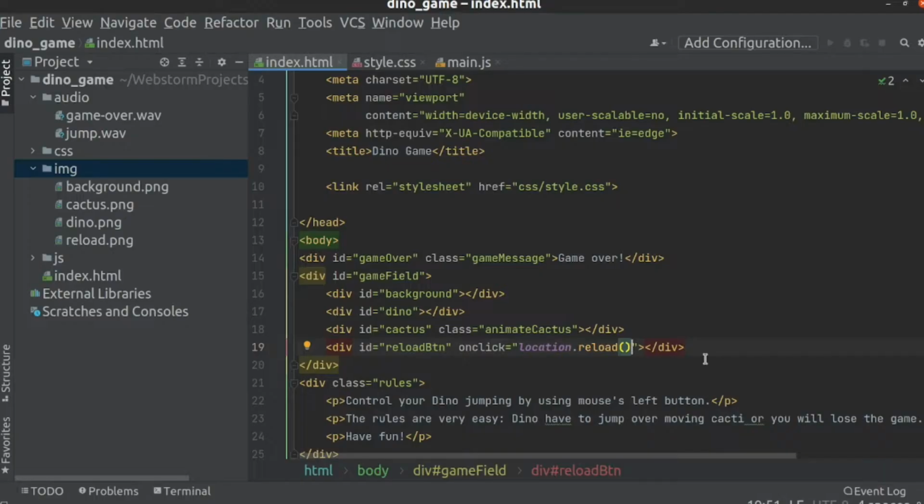I want to count the game score. First of all, I create a div in which I'll output data, and also I'll stylize this area.